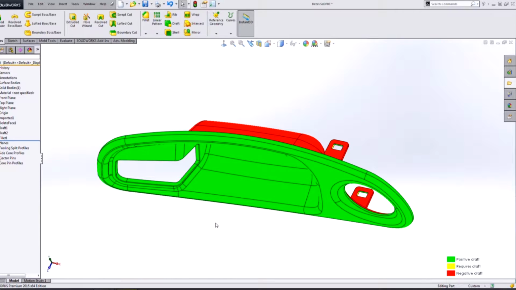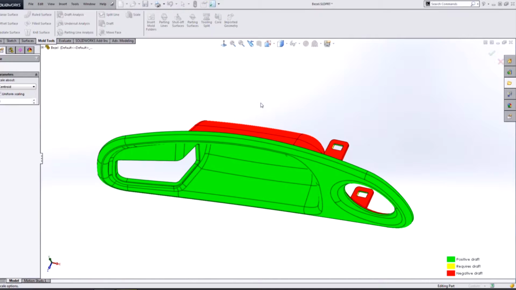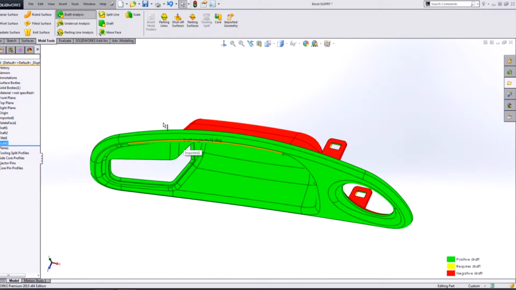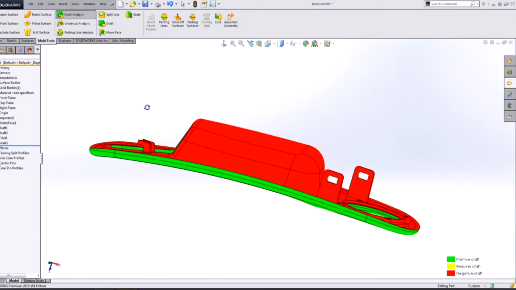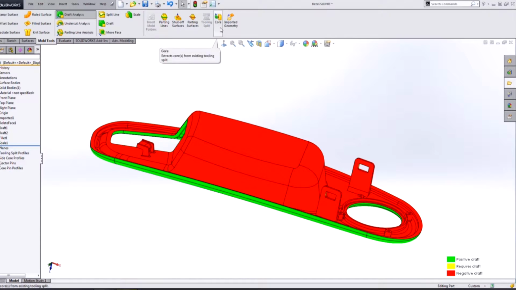So some people have done analyses and things like that, but once you know about how much the part is going to scale by, we have a scale tool right here in Mold Tools that allows us to take the entire model and scale it about either the origin or the center right here. And we can do a uniform scale of 1.02 to account for that thermal shrinkage. So now that our part is the correct size, we can go ahead and start creating that mold. Some of the different tools that are included with SOLIDWORKS that help us do that is things that identify the parting line, a tool that allows us to add shut-off surfaces between the two halves of the mold, and then also by creating the cores that are going to serve as reliefs for these different tab features with the occluded undercuts.